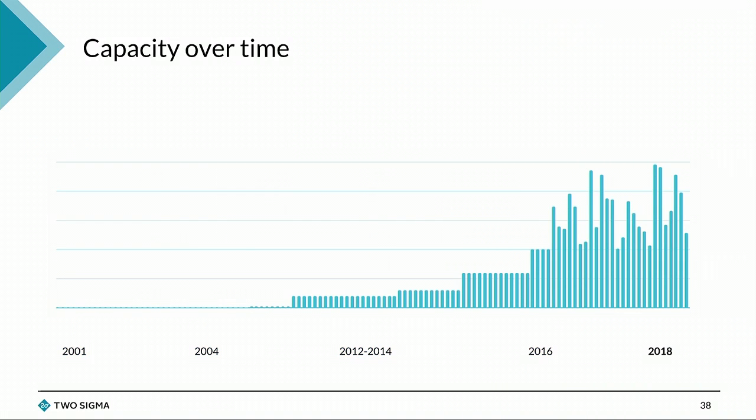There we go. So a little bit of capacity over time, which kind of just symbolizes what I just mentioned, where over time is a very step function. You know, on this date, we decided to order a whole bunch of servers and put in a data center, and that's how it lasted for, I don't know, 15 years or so.